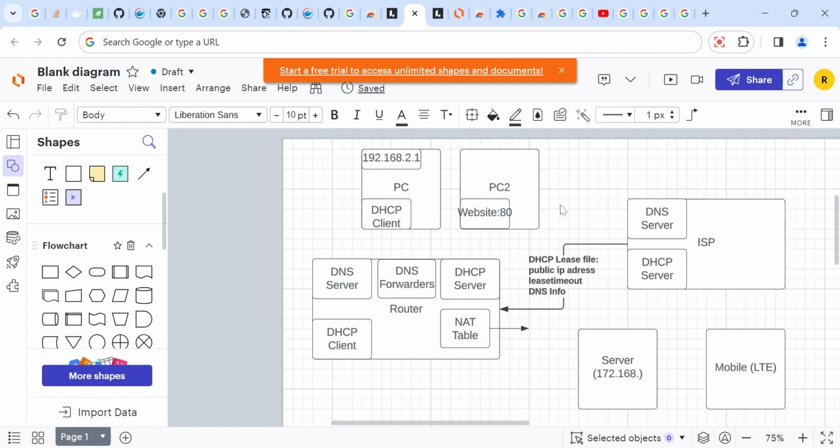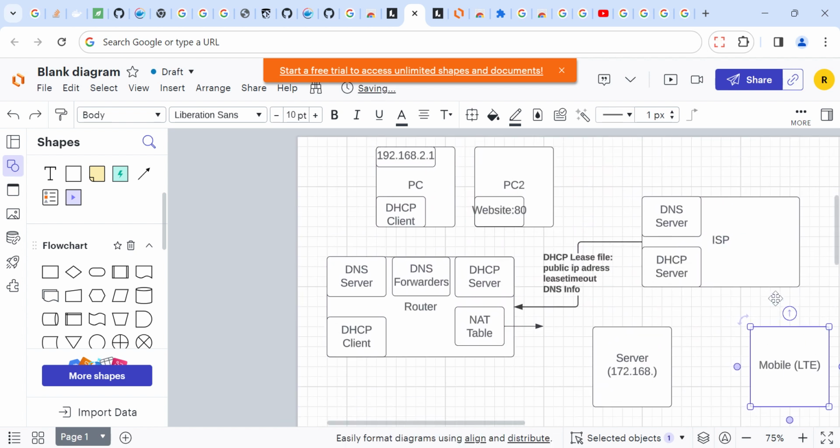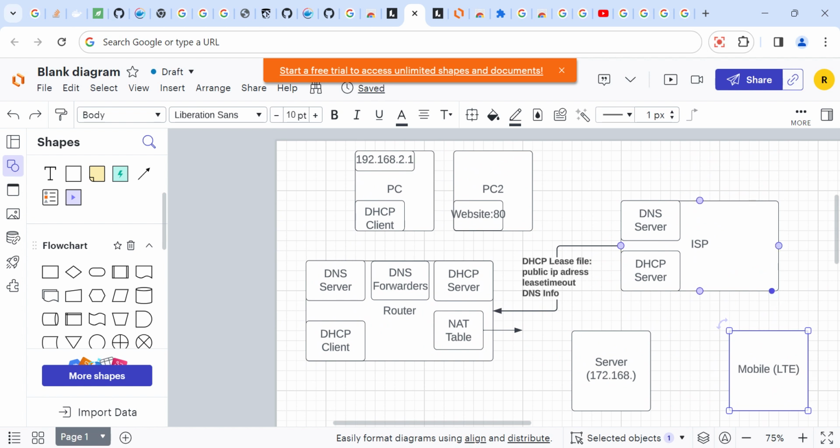Now let's say this mobile client wants to reach your website. The problem you're going to have is that you don't know his IP, and you don't know who's going to open the web browser and type your website. When he contacts you, his packet is going to arrive here. There's not going to be a NAT entry for your web server, so the router is naturally going to drop the packet. So how do you host your own website then?